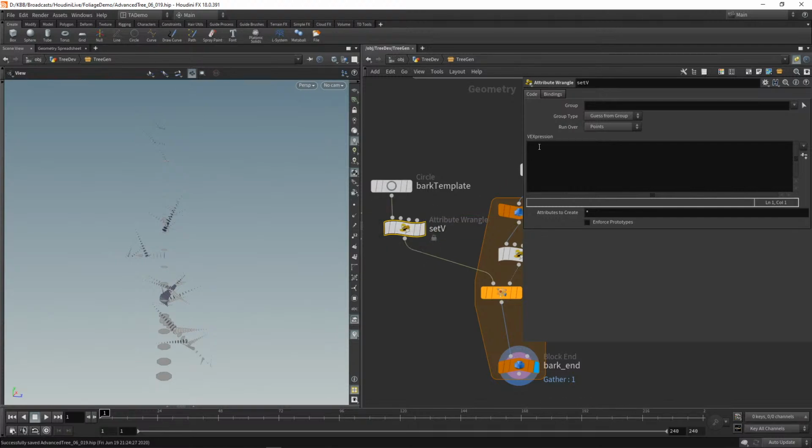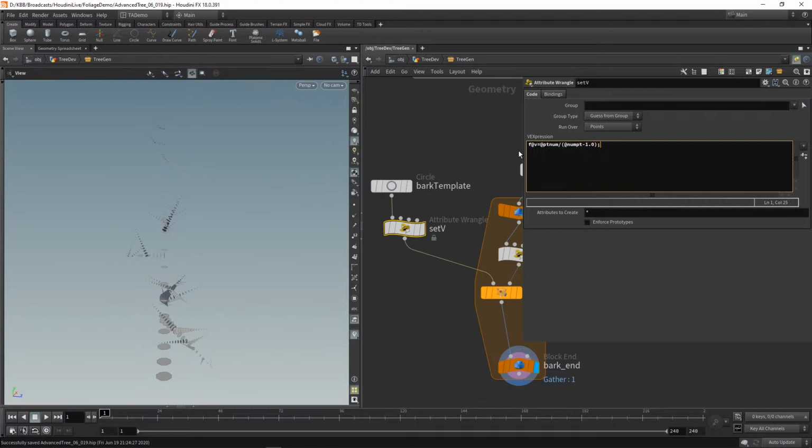And so we're going to do the same thing that we did with U. We're going to say f@v, so it's an attribute, equals @ptnum divided by @numpt minus 1.0.